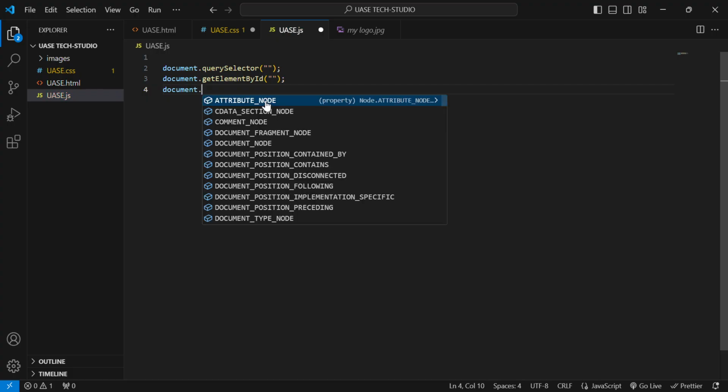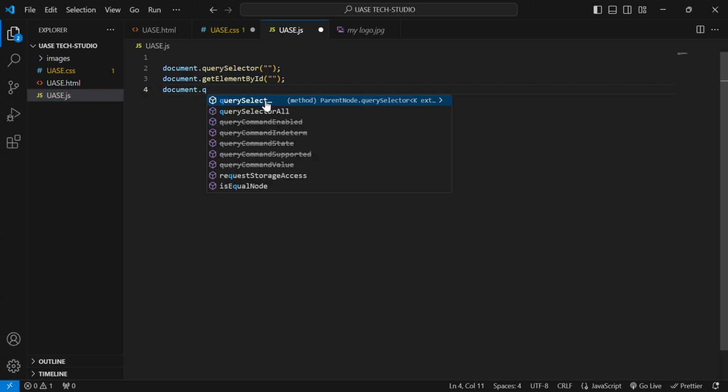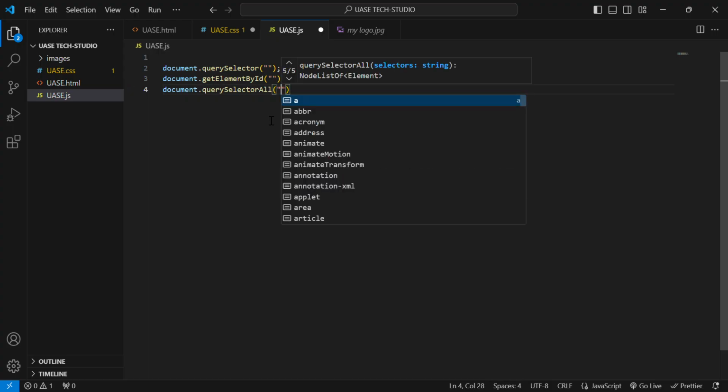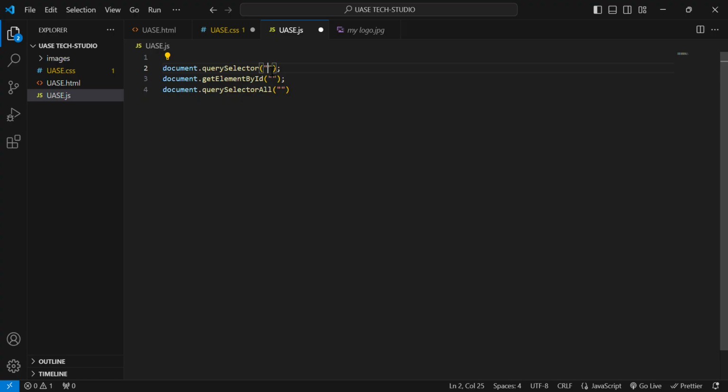Dot querySelectorAll. This select all, what does it mean? It means that if I want to get a div, this select all is going to select all the items with the div tag. If I put in a class, it's going to select all the items inside that class. But once I just use this select, that means it's only one item that is there. There are not plenty of items. So I just want you to get that one item for me.